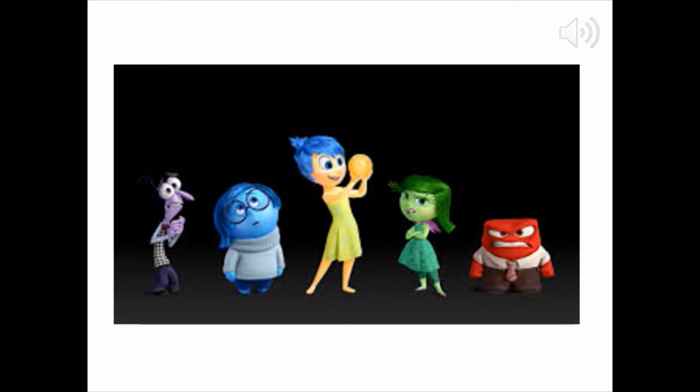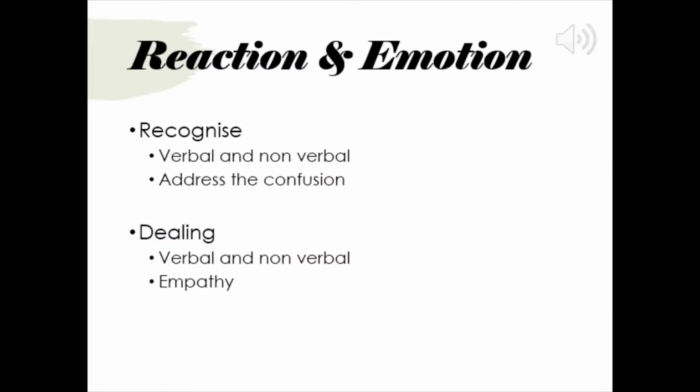Let's say that you have given very concise and complete information to the patient, and the patient is able to understand well. But your task does not end here, and please don't leave the room straight away. What you need to do next is to recognize the response from the patient and react to the patient. So now it's about handling the patient's reaction and emotions after getting information from you. You need to recognize how the patient responds to your information by recognizing the verbal and non-verbal reactions.